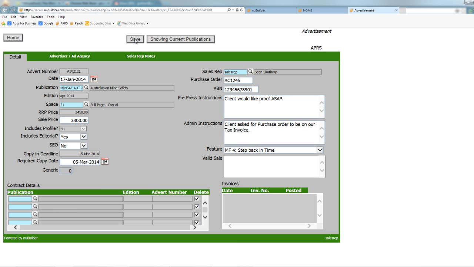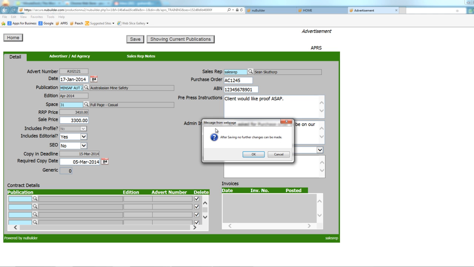I will hit save. Once I hit save, I can't make any changes. As soon as I hit the save button, a whole heap of procedures and sequences in the background will take over, and emails will be sent to clients, emails will be sent to admin staff, pre-press possibly, all kinds of things will happen. So it's very important that you check all your data. In most instances, if you've made a mistake, we will have to cancel this sale and you will have to re-enter it. And then you have to obviously advise the client to ignore the previous email, automatic confirmation they got and all that sort of stuff. So very important, make sure your data is correct.